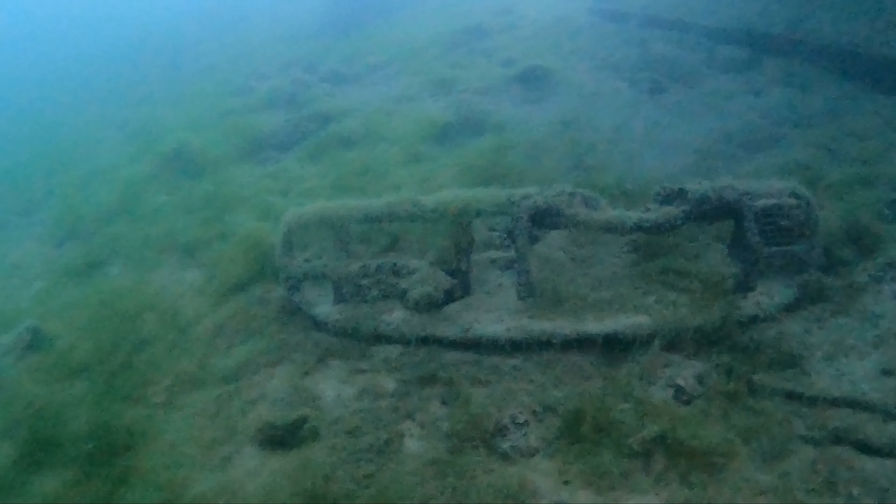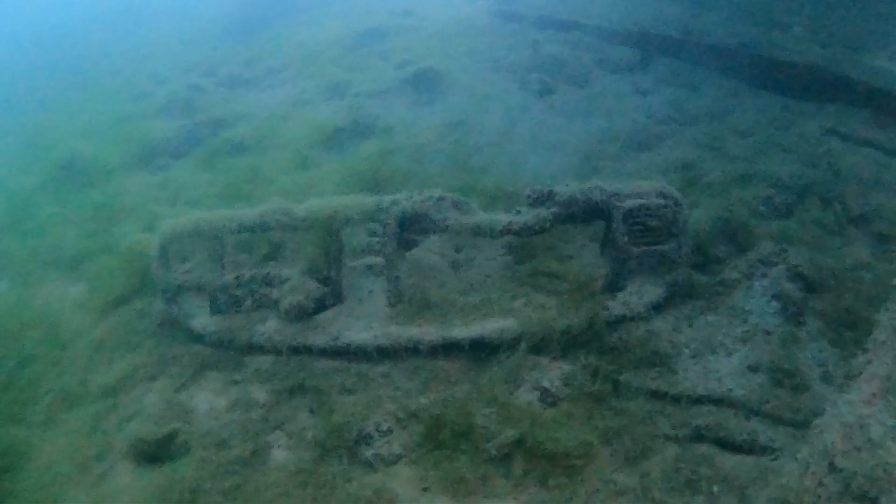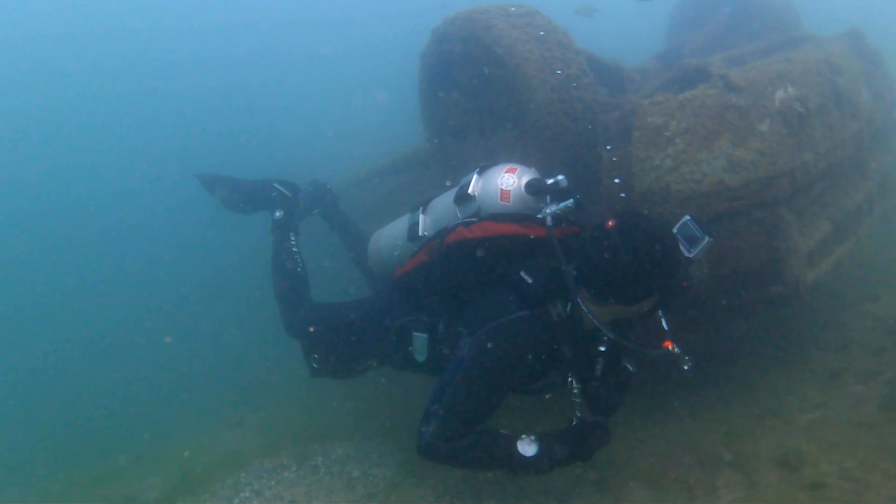As soon as we make it through this foggy water, you can see a rough outline of exactly what I'm looking for. When I first saw this truck the other weekend, the first thing that caught my eye was this battery laying here next to the truck on the bottom. If this truck were put here as part of the dive park, they would have first removed all hazardous materials, including this car battery.